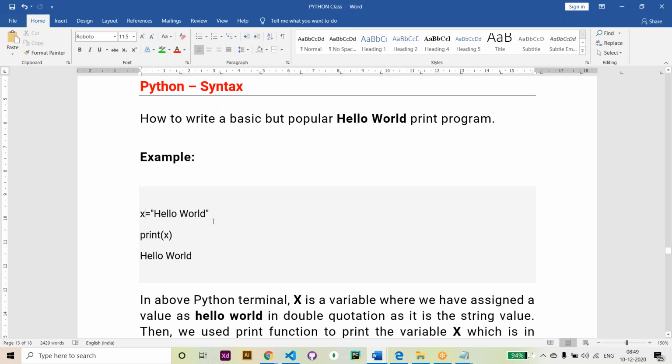So when I want to display the hello world value, I'm going to use this X variable. So the X variable always available in your program. So later we are going to change the value, and later we are going to add something and remove something, updating something with X variable. Okay, so X is just like storage to store your information.